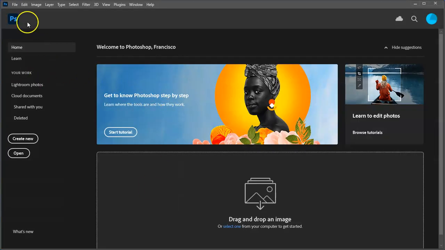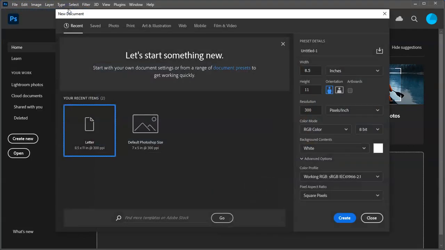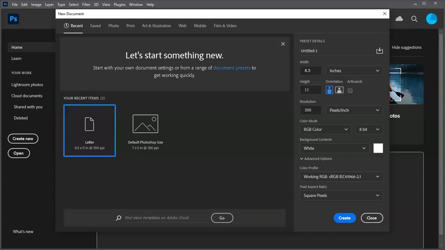Going into Photoshop and creating a new file, clicking File and New. This is a Windows version of Photoshop, the latest version, 2021. The document that you're working with, at least the sample, is a letter-sized document. It's an 8.5 by 11. So it's just a regular sheet of paper, something that you can send to your printer. Once you're done with your designs, you can copy and paste them directly onto this file that we're creating.